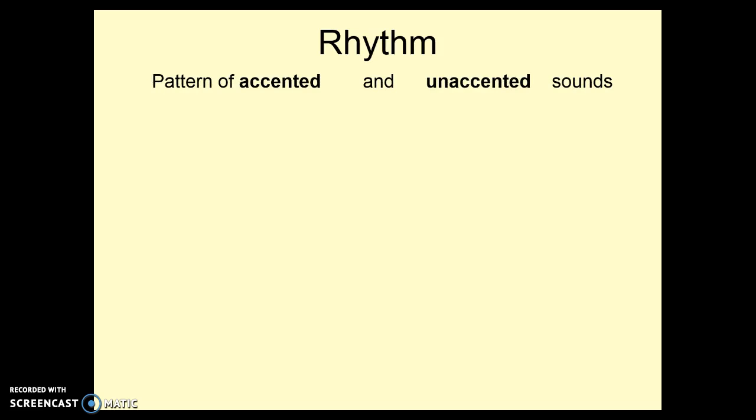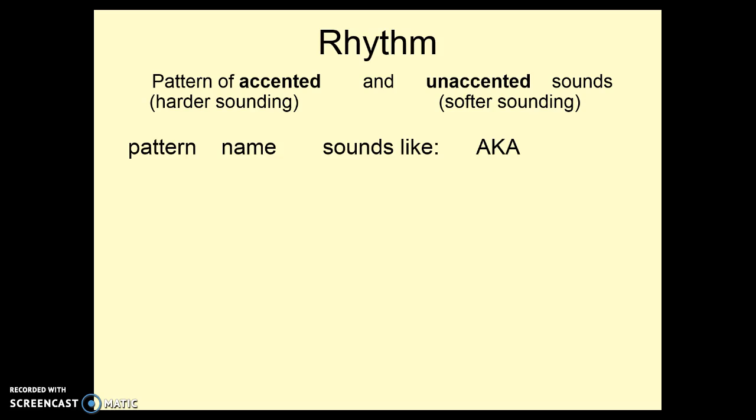So rhythm is a pattern of accented and unaccented sounds. In the English language, for instance, we have natural patterns of speech. Have you ever heard someone say, "Kissimmee? I'm going to Kissimmee." And we kind of laugh because we know we pronounce it Kissimmee, which means the accent of the word is on the middle part, not the beginning. That kind of sounds funny.